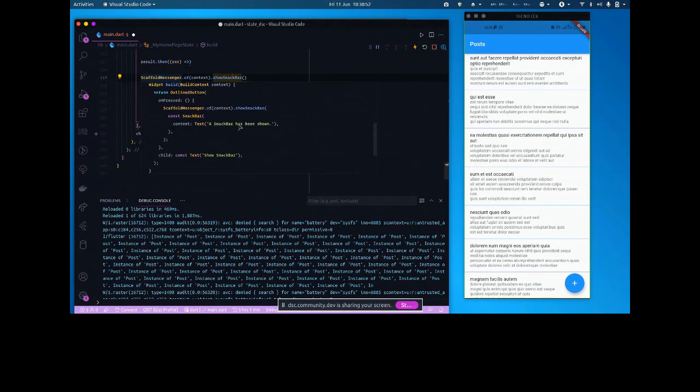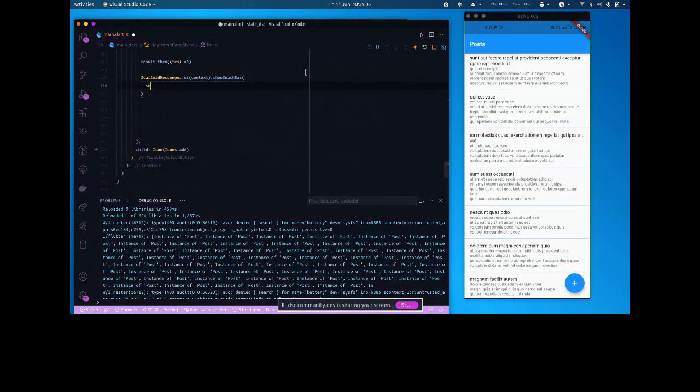So now the text we want is the response you get from creating the post. Passing the content expects a widget, so I'm just putting a text. Then for this text, we will now consume the response.